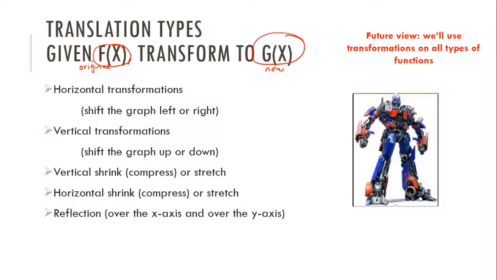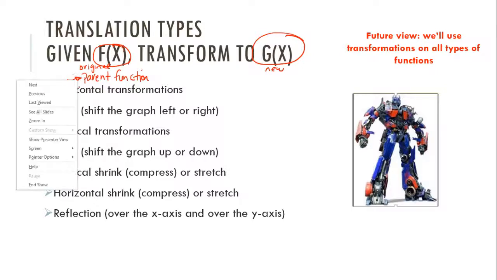Now we just typically use this notation f of x to g of x, but just know that you could use different names for your functions, but all of our examples, I believe, use f of x to g of x. Another word that isn't really mentioned here, but that we will discuss in the future, the original function f of x is also called a parent function. I think that terminology is important for you to know because it will come back and we'll use it again. So just know that f of x, that original function, is also referred to as a parent function.